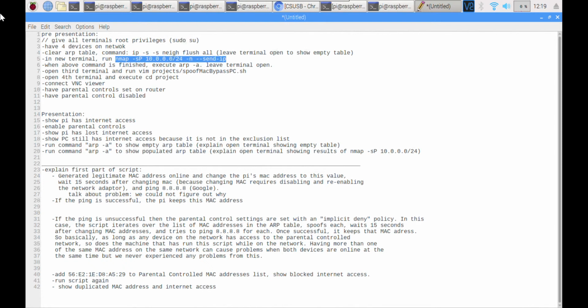If that does not let you through, and there is that whitelist of devices that are allowed through, then the script will iterate through all of the MAC addresses from the ARP table, and it will spoof each one. That requires disabling the network interface, and then starting it back up and having it load all the DHCP settings. And so we had to put a wait command in between each loop, for it to reboot and then try pinging google.com, and so finally it'll stop once pinging 8.8.8.8, aka Google, is successful.